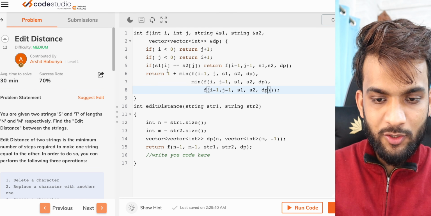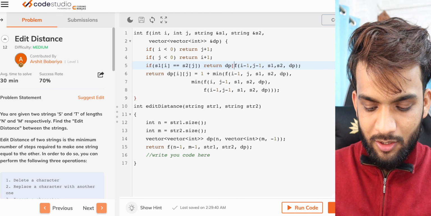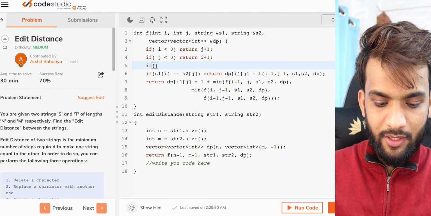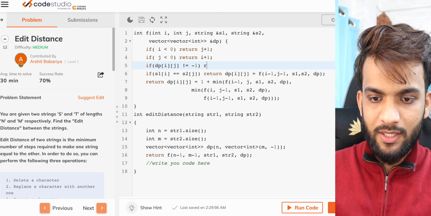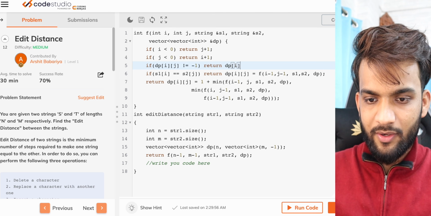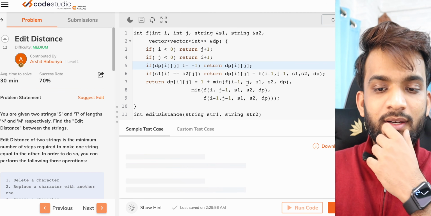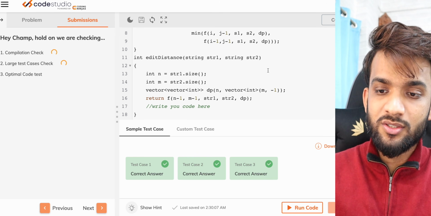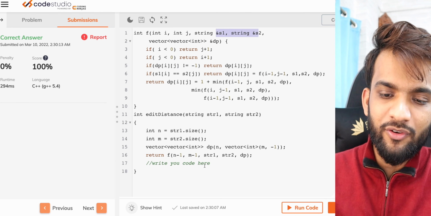Just make sure before returning dp of ij, perfect, and right here before entering, if dp of ij is not equal to -1, return dp of ij. Perfect. Once I've done this, I think it should be fine. Let's quickly run this. Yeah, it does run. Let's submit this. It is submitted. So make sure you carry by reference.